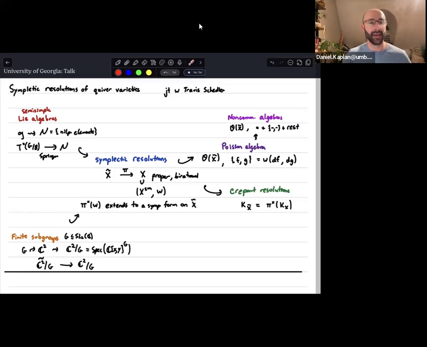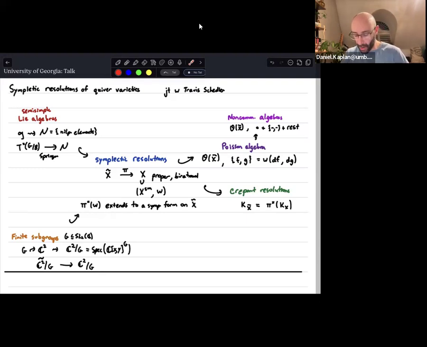Okay, so let me go back. I'll assume for now that this was at least decently explained, and I'll say things about it in the future. And I'm trying to explain this inclusion, how given a symplectic resolution, you can produce a Poisson structure. So given something symplectic like x tilde, its algebra of functions has what's called a Poisson bracket. It's given explicitly by, given a function f and a function g, you take d of f, d of g, and apply the symplectic form. And so this is a Lie bracket that satisfies the Leibniz rule.